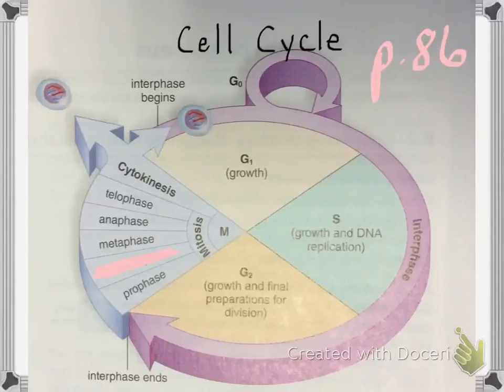In G1, I'm going to get us started. In G1, it's spread out. You guys see my pink DNA up there? That's called chromatin. It's all spread out. I'm just drawing one. In S, it's still all spread out, but something happens in S. It replicates. So now it's all spread out, but now it's not single-sided. Now it's double-sided. Everybody see that up there? My double-sided chromatin. G2 would just be the same.